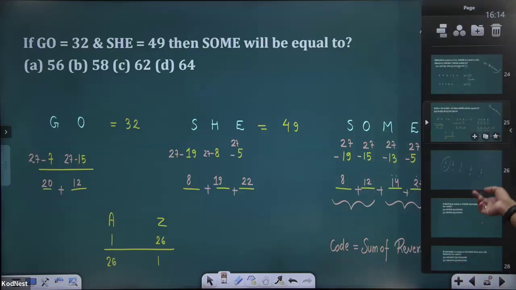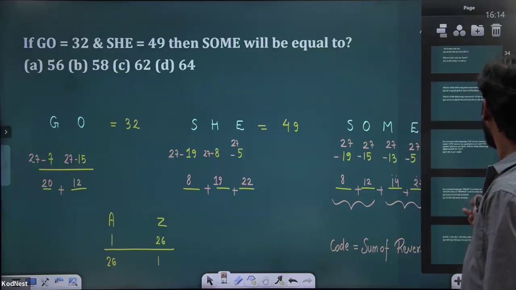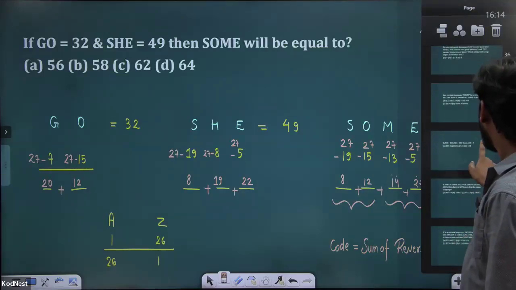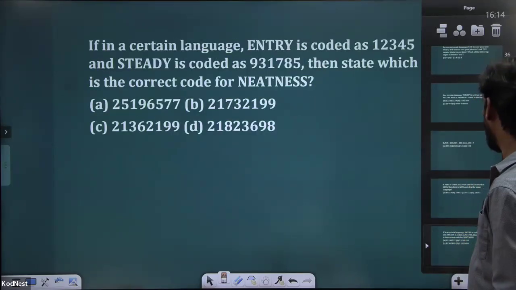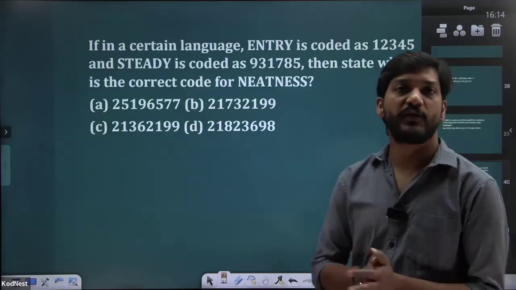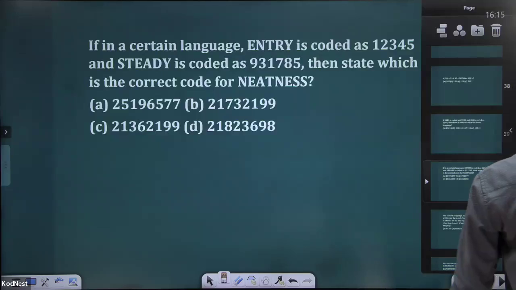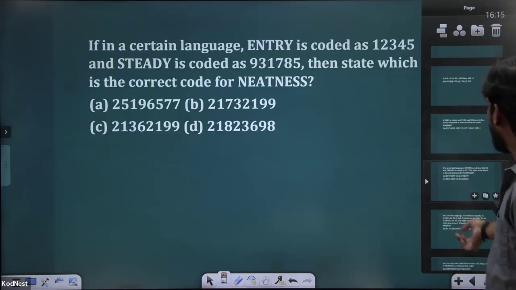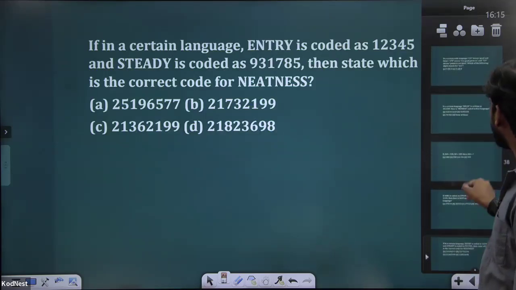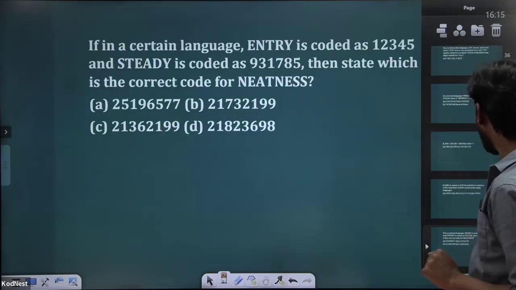All right. So let's conclude the session with this. Try these two questions as well. This one, and this one. I will share the PDF with you. Try all these questions. We'll start with this question. All right. There are these questions you can try. First one, second one, and third one.